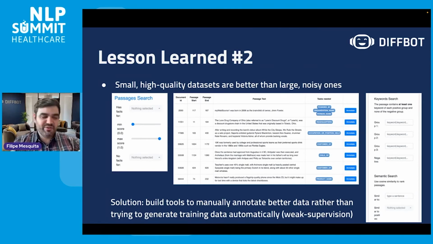We can actually work on other things while these tools are being used to improve the model by our data curation team. Engineering time is very valuable. Sometimes it is better spent somewhere else rather than automatically generating noisy data for training.